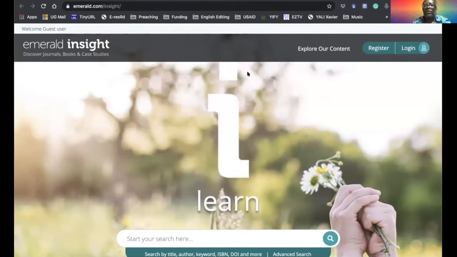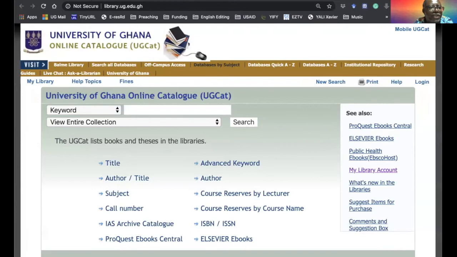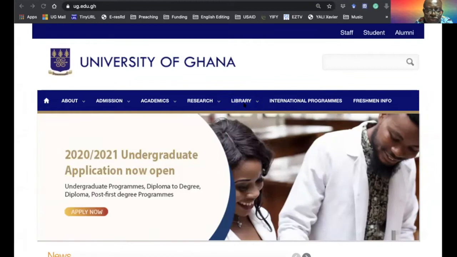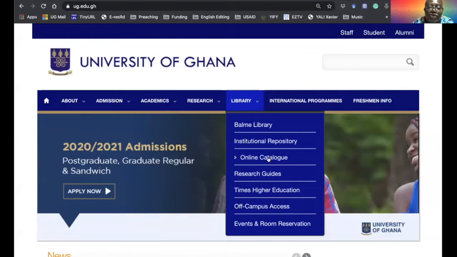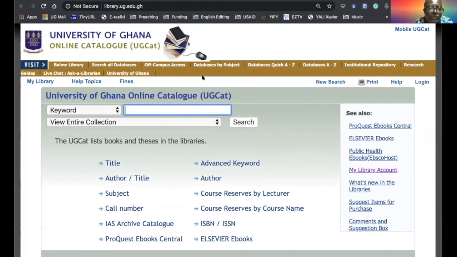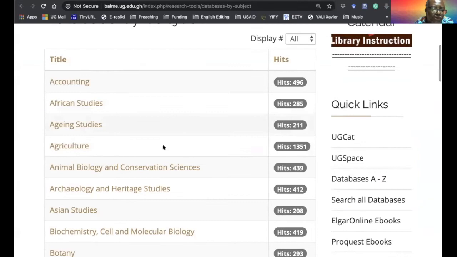Okay, so somebody may say, oh, sir, this was a little bit too fast. So let's start again for our friends who couldn't get it. So what did we do? We said that if you want to register for off-campus access, you use off-campus access here. But if you just want to access the content, and when you click on that and log in, it will take you to the same page I'm going to. So you can go to online catalog and choose databases by subject. You get accounting and all the other ones here.